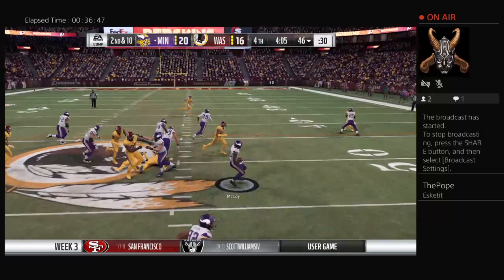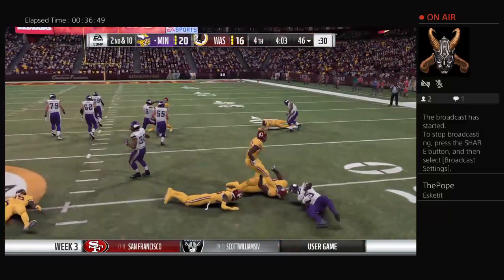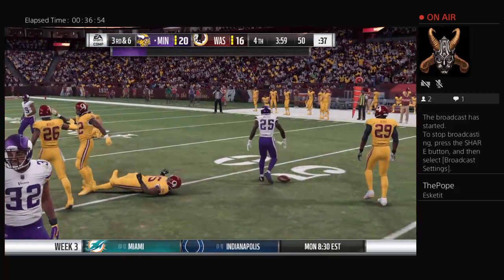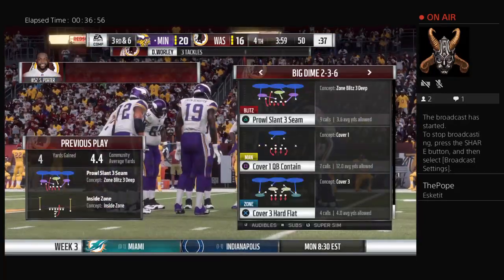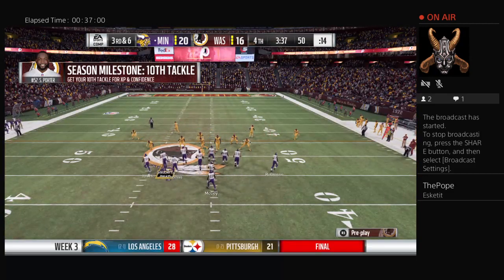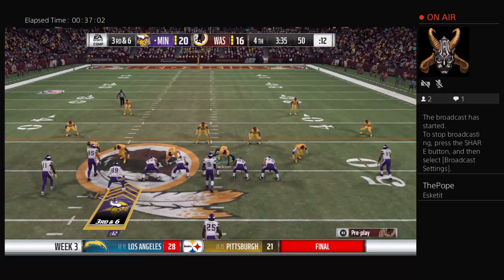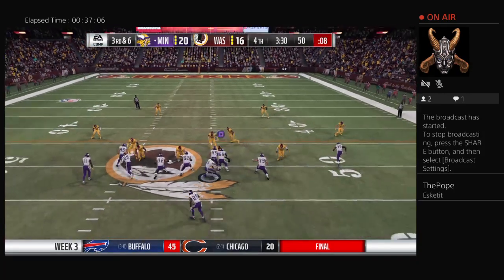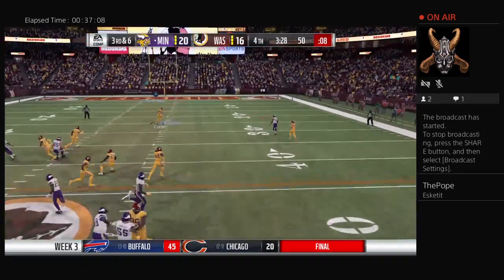Now a 20th carry here for McCoy. And he works his way forward for about 4 up to the midfield stripe. The fourth quarter here, they've got the lead. They want to keep it on the ground. That's what they're doing. Smart football. Keep the clock grinding. Keep it going. But you got to figure now, they're going to see more people stacked up at the line of scrimmage as they try and bleed it out.